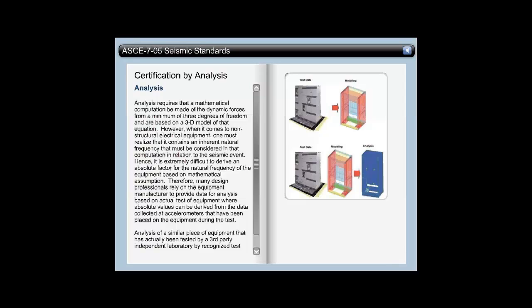Let's see how this is done. First, the test data is recorded. Then the software models the results based on the various points of reference on the equipment provided by the accelerometers. That data is then analyzed at the specific stress points and their ability to withstand a seismic event. Then this data, via the software, can be utilized to model the various combinations that occur in that product platform or family of equipment. Now let's move forward to the next approved method for equipment seismic certification, that is, by test.